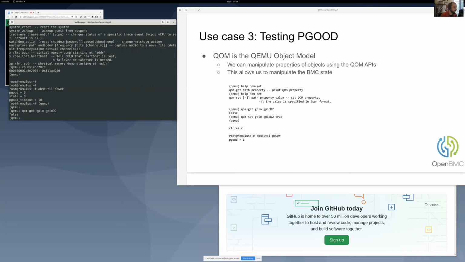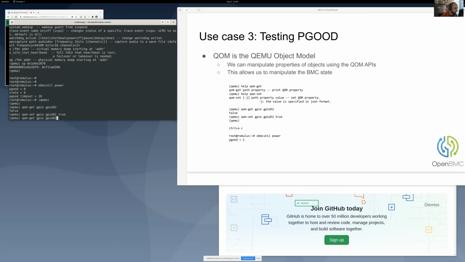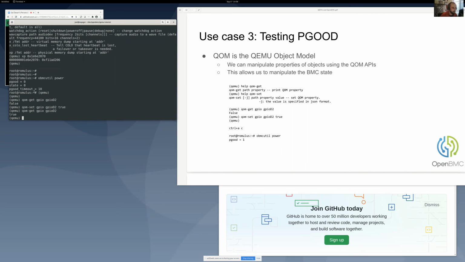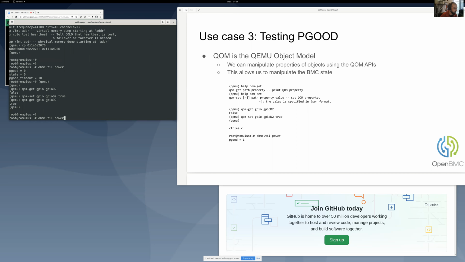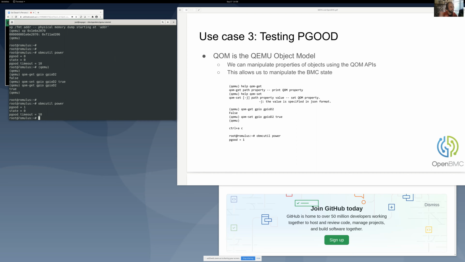As we saw in user space, when we asked what the state was, it was 0. So now we can do QOM set GPIO D2, and we're going to set it to true. We can repeat the get command and say, okay, now it's true, excellent. Control A, C gets us back to user space. Now we can ask OpenBMC power what it thinks pgood is, and it's 1, excellent.